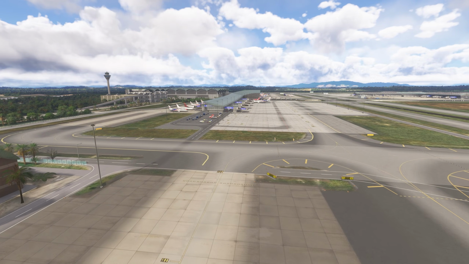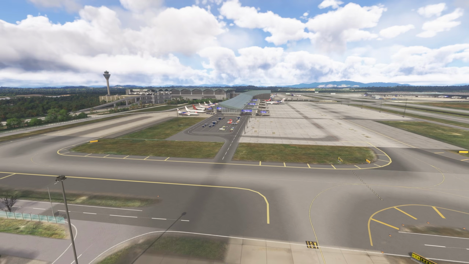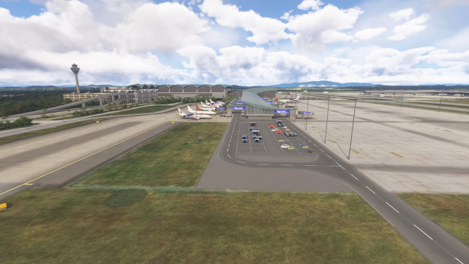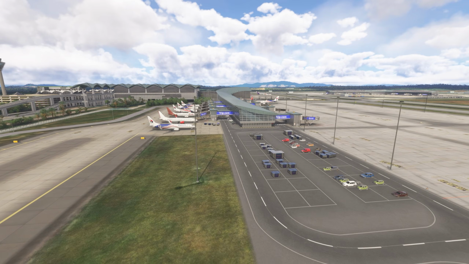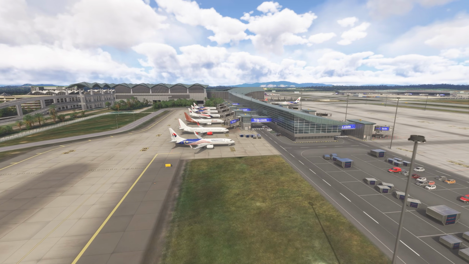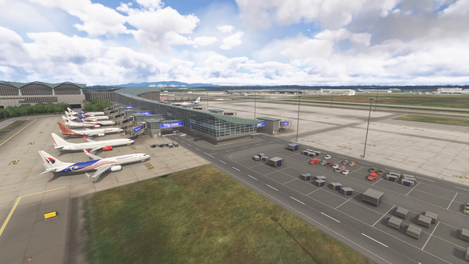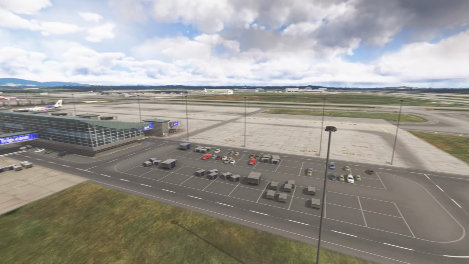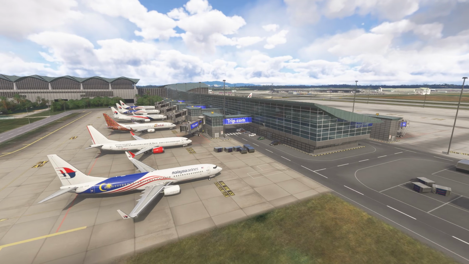The performance of this airport is nice, smooth, no stutters, so it looks pretty nice. I mean, it's not the best airport out there, but if you guys are interested in getting Kuala Lumpur, again, I will leave the links in the description.